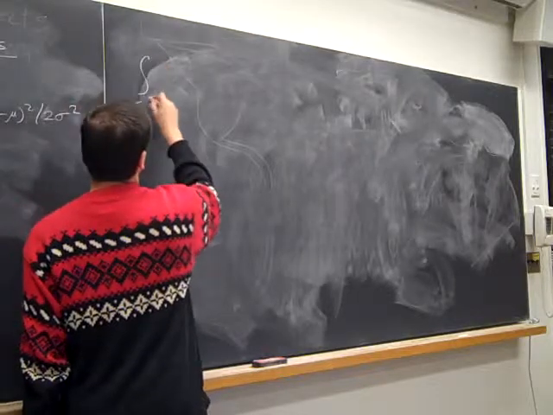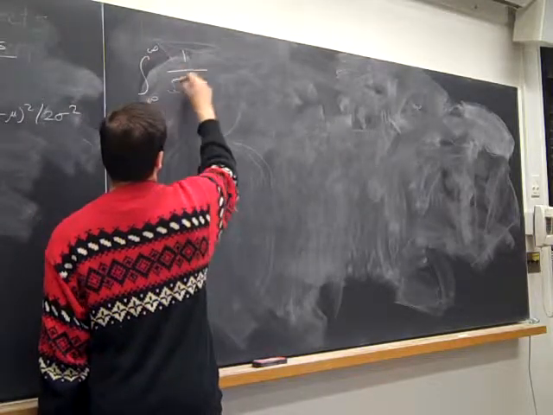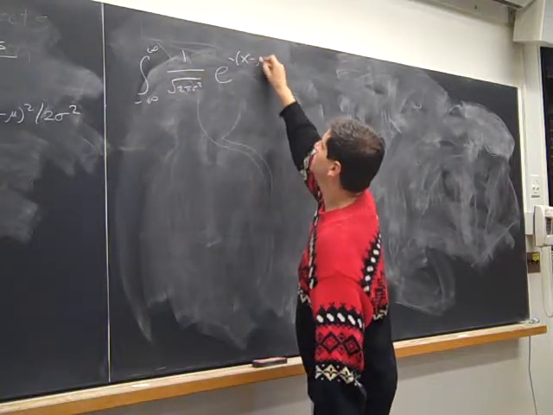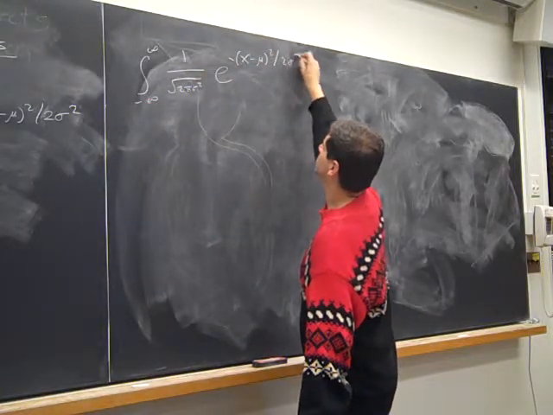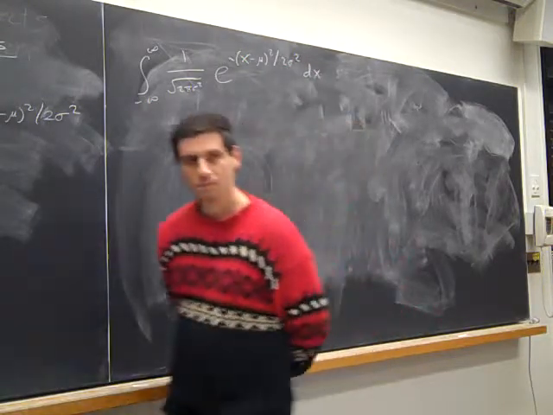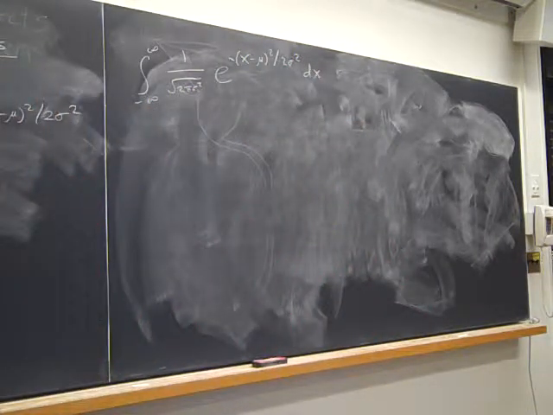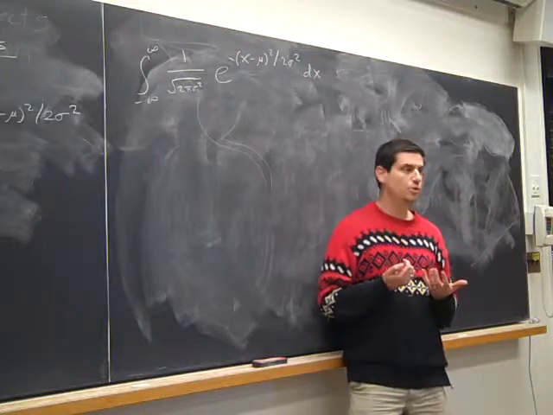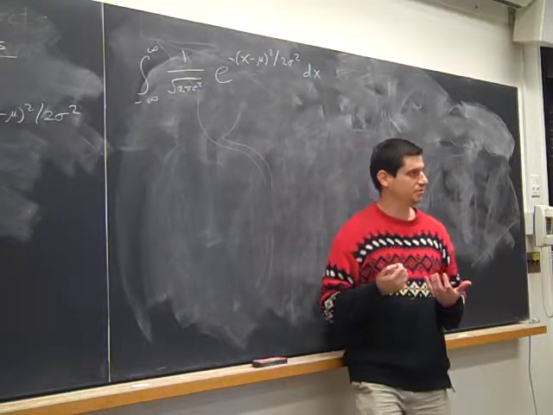So we want to integrate from minus infinity to infinity 1 over square root of 2 pi sigma squared e to the negative (x minus mu) squared over 2 sigma squared dx. The first thing to note is that we can do some change of variables, and it's enough to consider a special case. What special case would you like to consider? So we've got two parameters, mu and sigma. If you could choose. Mu equals 0 and sigma equals 1. Yeah, we want to basically say if we can do the calculation for mu equals 0, sigma equals 1, we can change variables and get any other case.